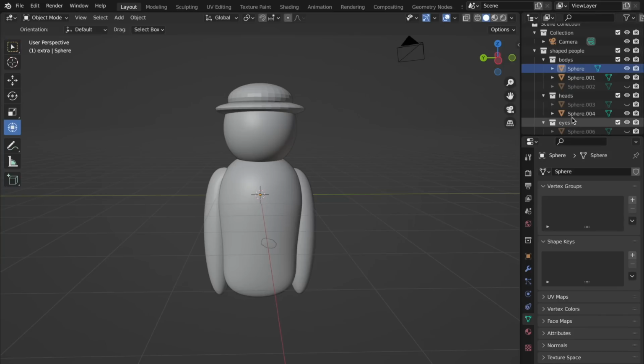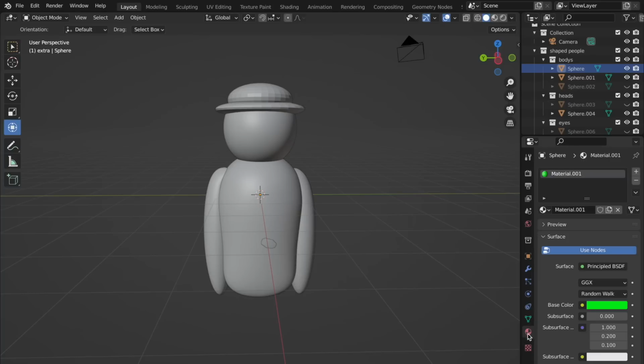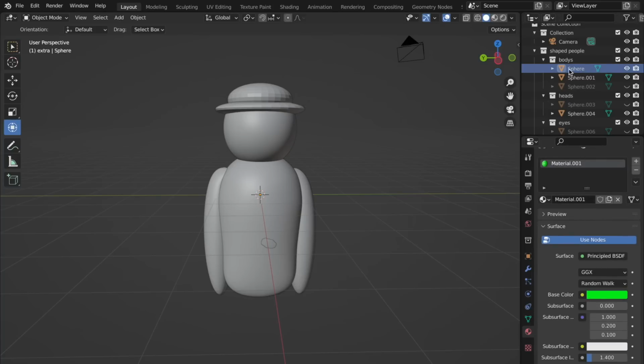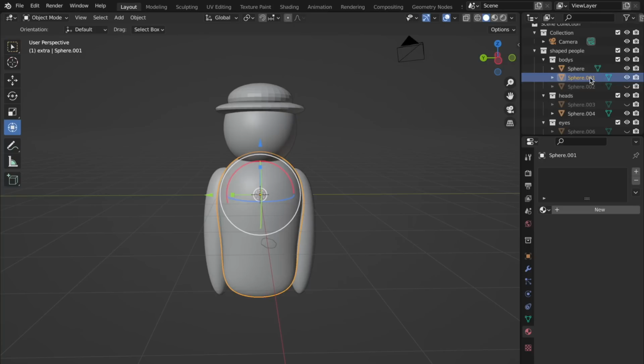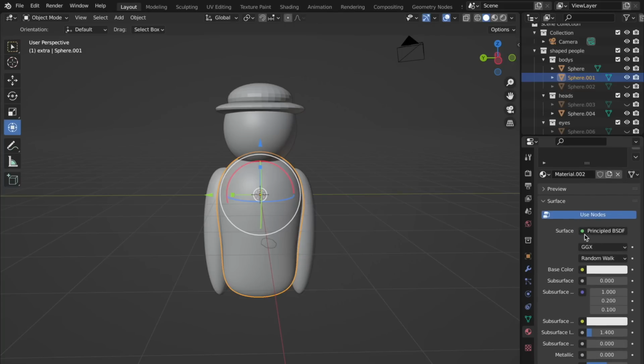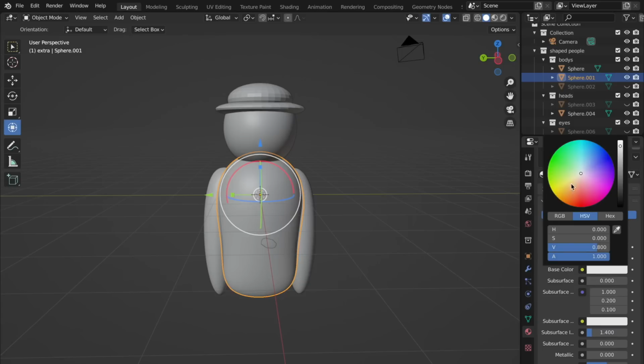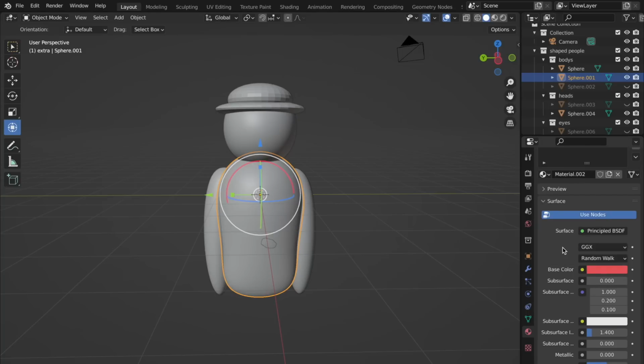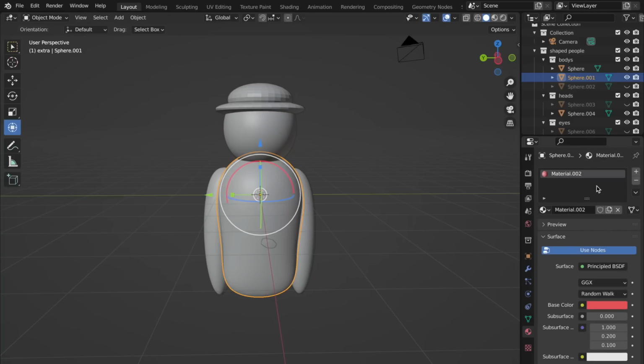And then we will go over here to our material section that's right here. You will have to add a new material. I have actually added a material to this one, so we are just going to go on to the next one. Here, if you have clicked on this one, you will see this. Then you just click on new, and we can go to the base color section and pick a color we like. So for example, I'm going to pick red, something like that. And then we have added that to our materials.